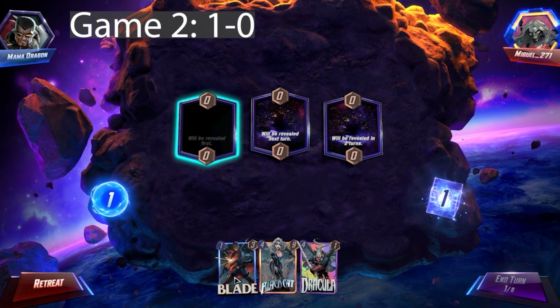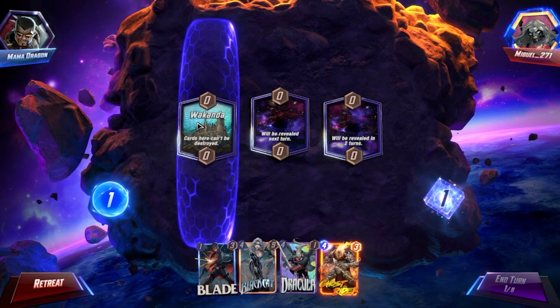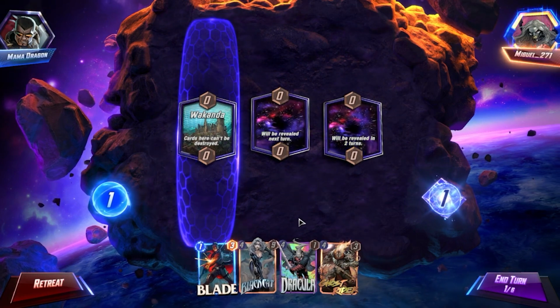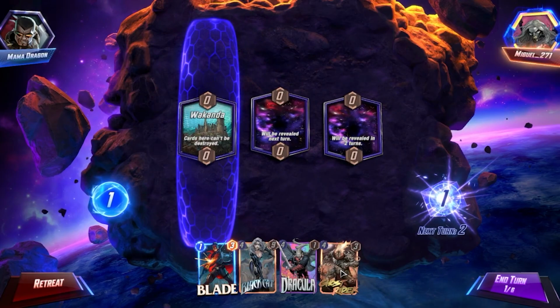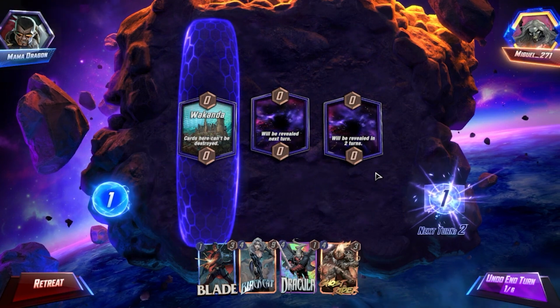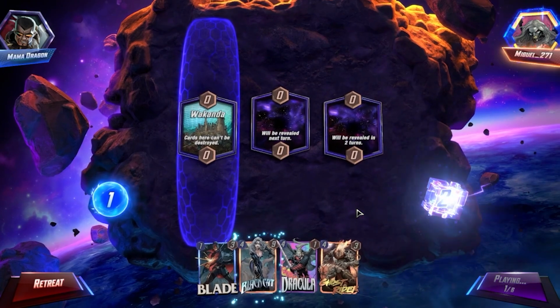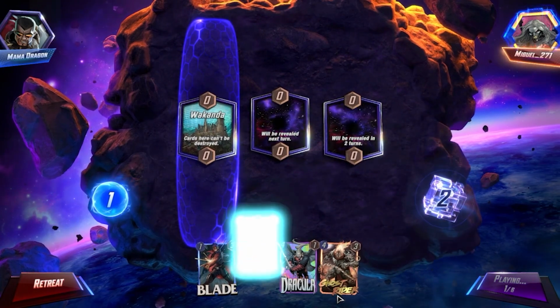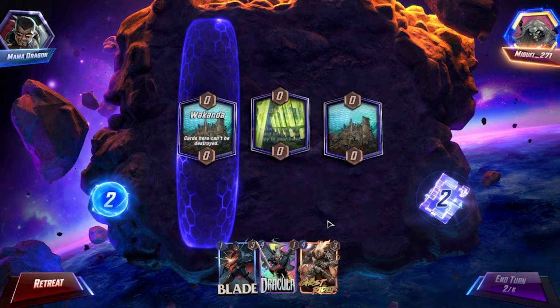All right, for game number 2, we got Blade, Black Cat, and Dracula to start off with. Wakanda is pretty annoying because of the way it works. Let's see. Dracula gets rid of the rightmost card, which right now would be Ghost Rider. Honestly, I don't want to discard Ghost Rider, so we'll pass from here. We lose Black Cat, which is what we already want to do. And now, if this had been like a 6-cost character here, then yeah, I would have played Dracula, let Dracula kill off the 6-cost character.